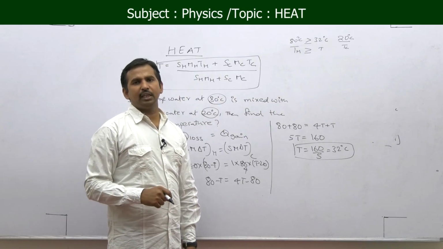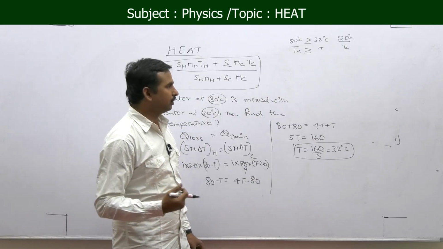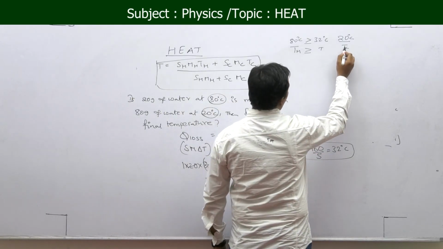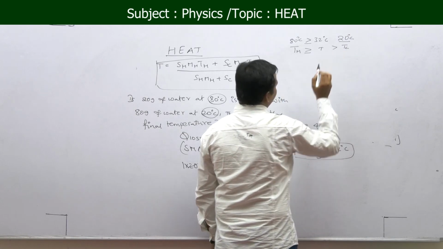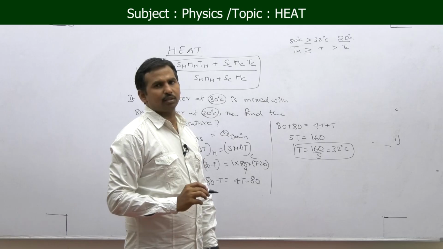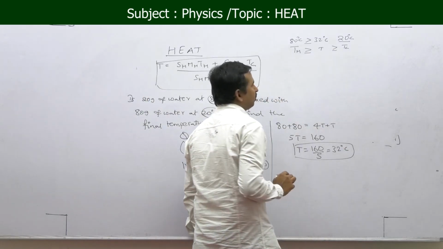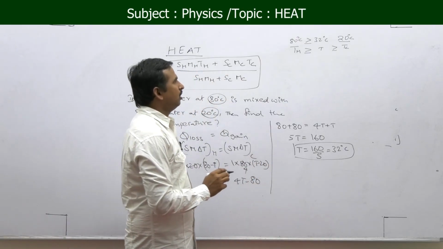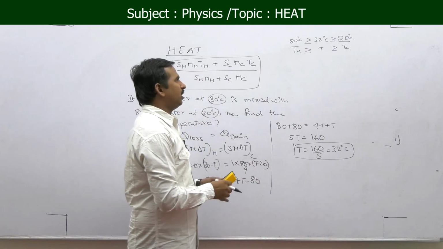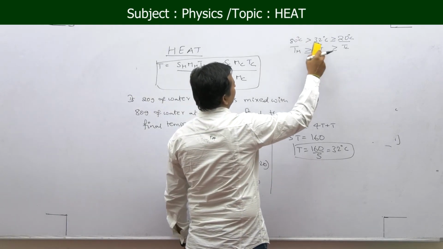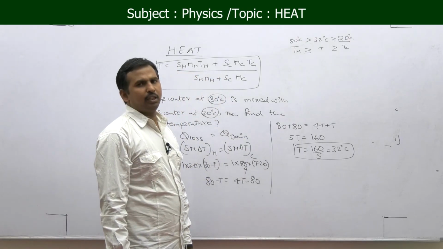Always we are having an increase in temperature, or sometimes it may remain the same. In those cases, the cold body has to be always less, that is, the final temperature is always more. And in very special cases, it may be equal, like this. So that's why we got here TH is always greater than or equal to T, and T greater than or equal to Tc.